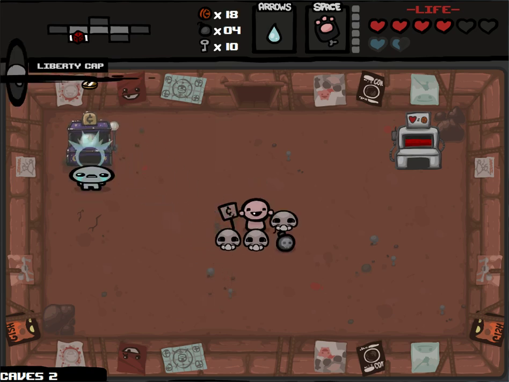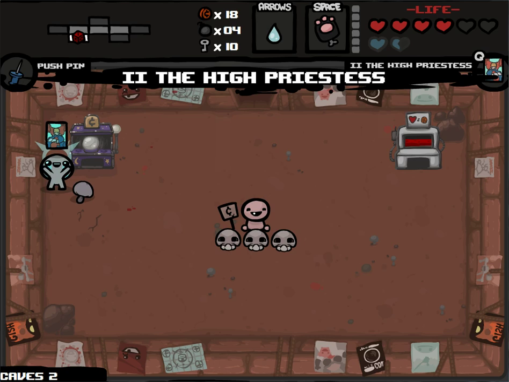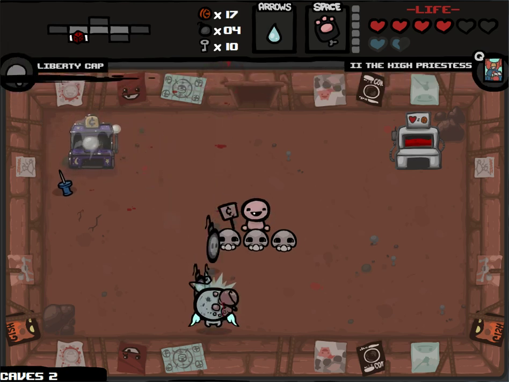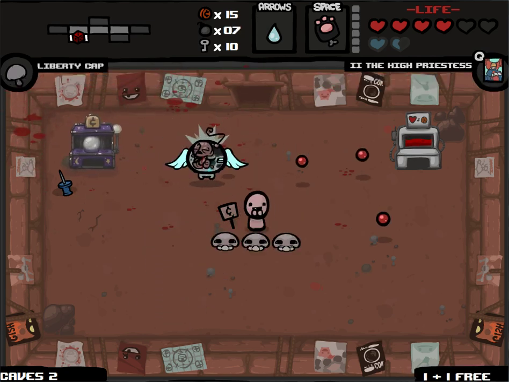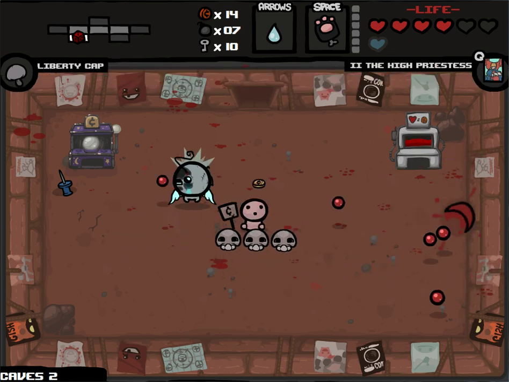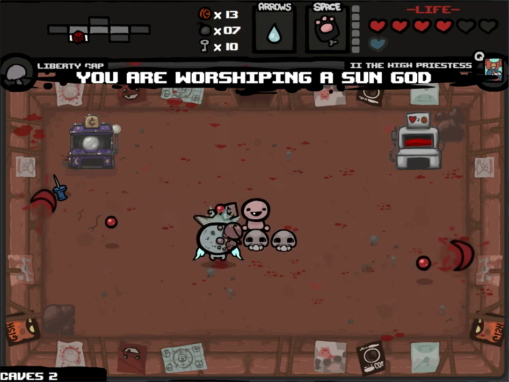Cool. I'm totally okay. Will I take the push pin? I don't know. But High Priestess is a good tarot card. High Priestess summons Mom's Foot to stomp on an enemy, or boss if that's your thing. That was stupid damage that I didn't need to take. Yeah, I think I'll stick with Liberty Cap.